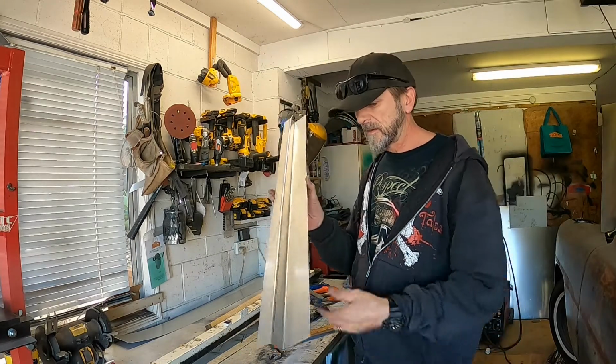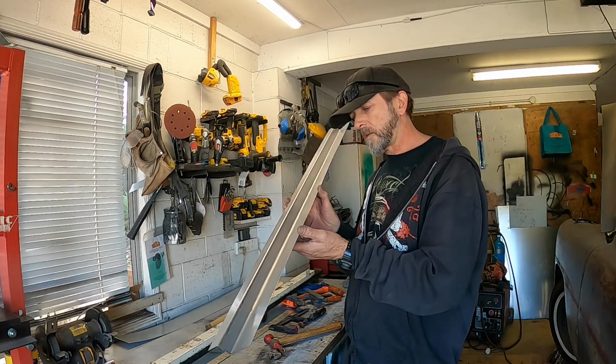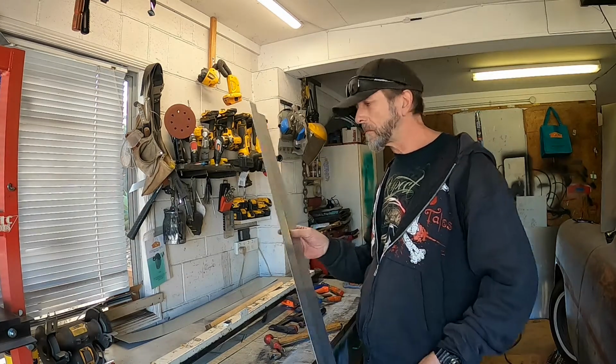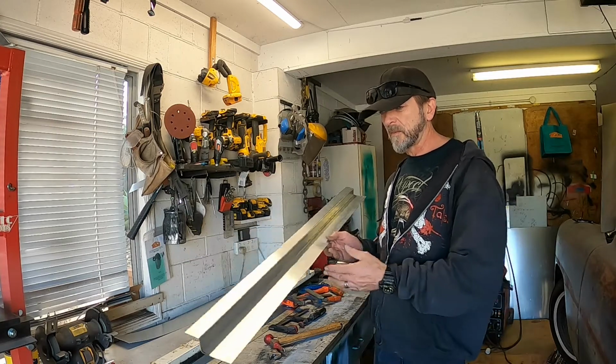But yeah, at this stage it's still salvageable. I might be able to planish that out and smooth it out. Being aluminium, it's a little bit more pliable than steel, but yeah, you only get one shot at it. If you really cock it up, it's all over.